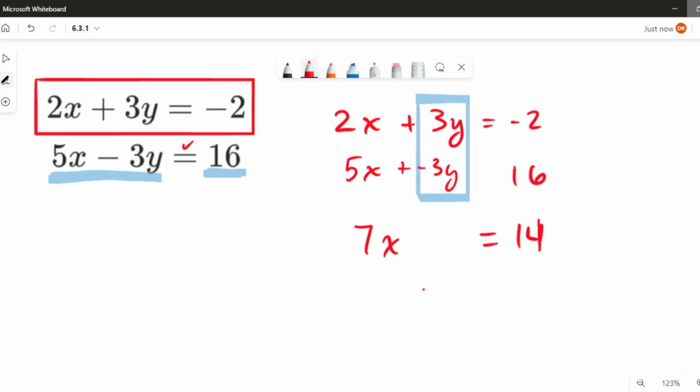So I land at this new equation, which means if I divide both sides by 7, x is 2. And now I can use this value of x in either one of the equations to figure out what y is. So that's what we're looking for. We're looking for equations where our x's or our y's are all lined up so that when I add the same thing to both sides, one of my variables eliminates. Or, something plus its opposite is 0, so it eliminates. So that was one place where that happened.